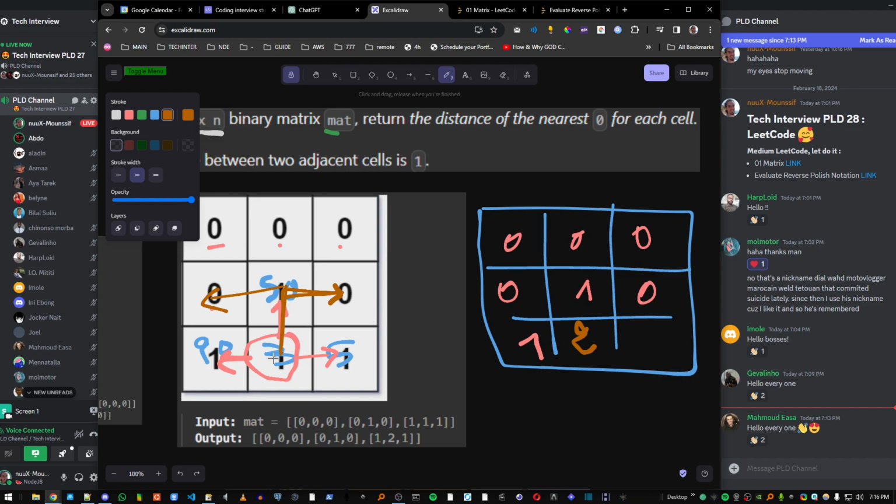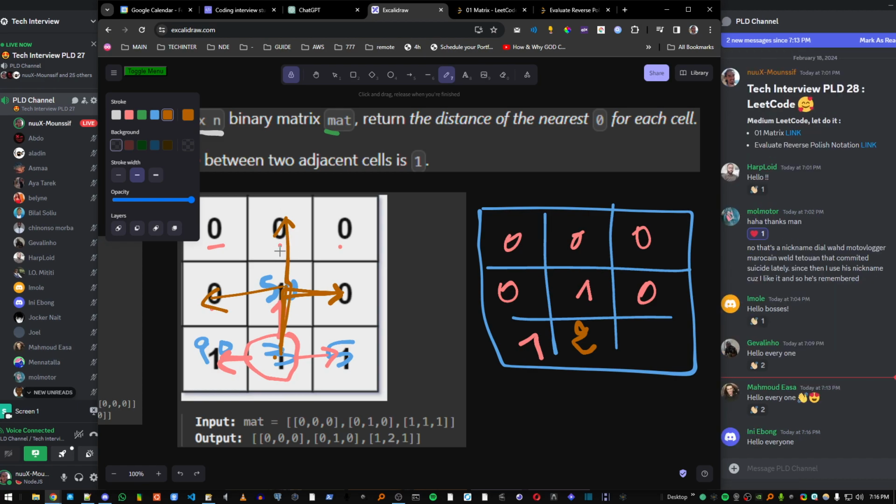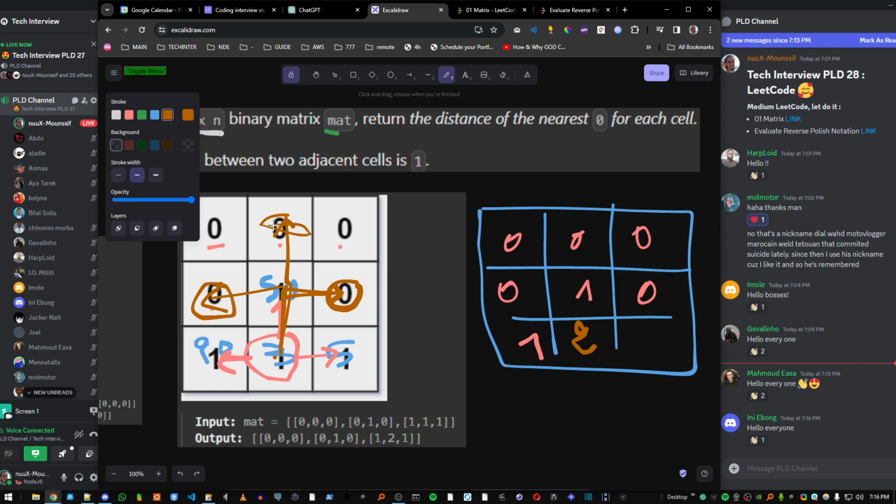Yeah, but we're looking for the closest one. Yes, but we have to check it. Maybe if the left one and the right one was not 0, and so the top one. Wait, I think that also can be 2. So 1, 2. Yeah, you're right. It's actually true. It makes sense. So 2. The closest one is 2. I guess either we're gonna find this, or this, or this, or even this, right?